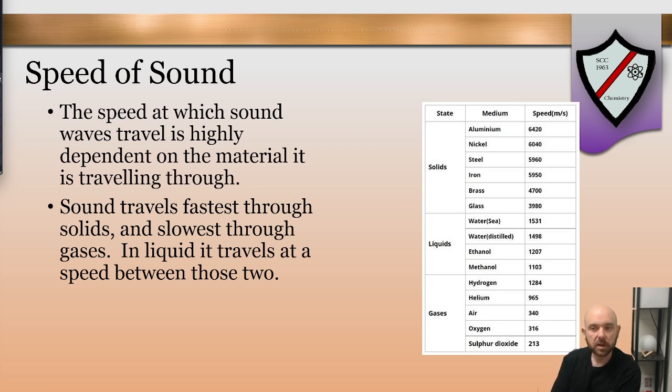It's in between each category. It is also dependent on the density of those materials. So sound typically travels fastest through solids, but within that category, the more dense materials seem to slow it down a little bit, and the less dense materials, for instance, aluminum, has a really, really quick speed of sound of 6,420 meters per second.